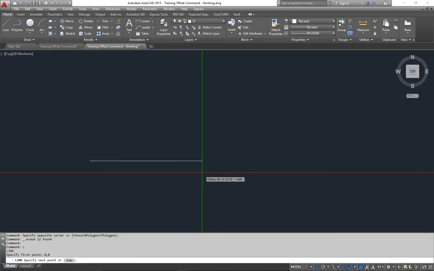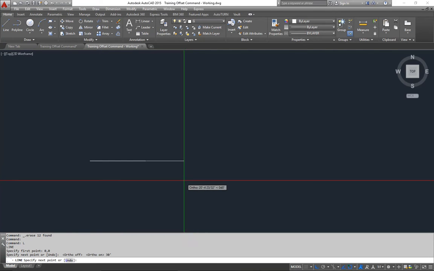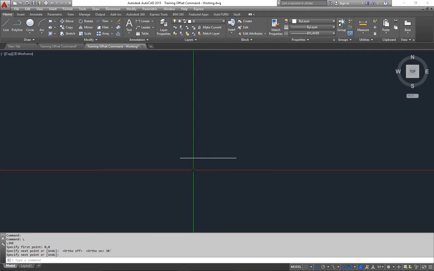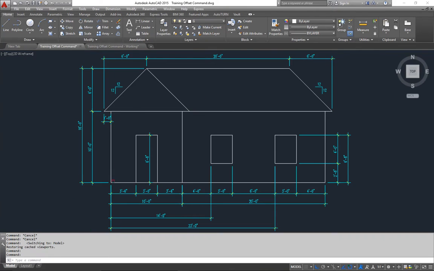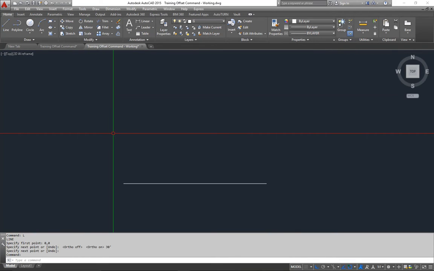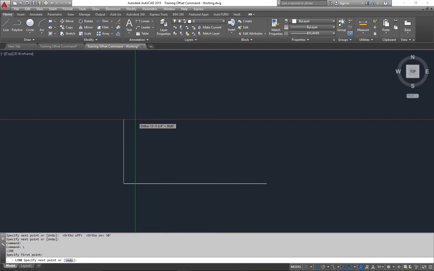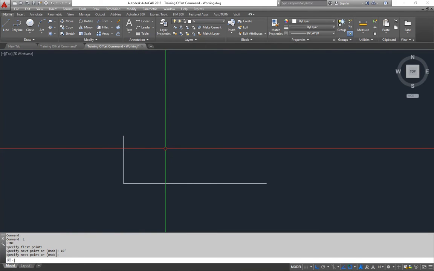So I'm just going to come this way using ortho, which is F8. If you hit F8, you can see it turns off. So F8 turns ortho back on. I'm going to type in 30 feet and then enter. And then enter again to complete the command. So that gives me the floor line. Now let's draw this line across here up one side, which is 10 feet. So I'm going to draw a line, L, enter. I'm going to select this endpoint and just go up 10 feet, enter. Now I'm done drawing that line, so I'm going to hit enter again. So there's the floor and the left side.